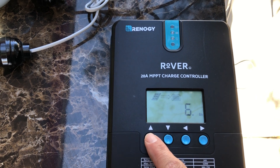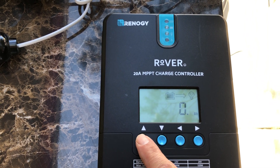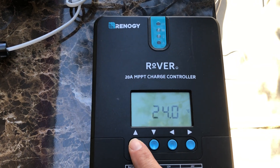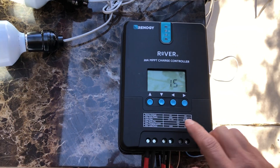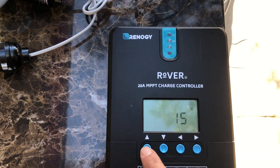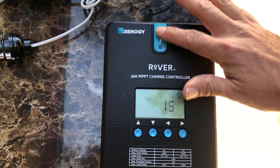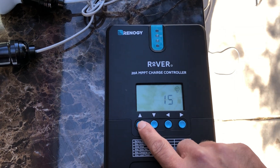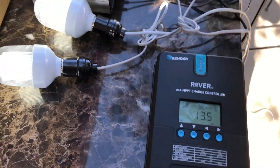I've got to learn more about these settings — there's a 6-amp-hours reading, whatever that means. That other reading is the temperature, and I don't know if it converts to Fahrenheit or not. The charge controller is awesome — it's got all kinds of warnings if stuff is overheating, definitely worth the money. One note: the charge controller is bigger than it looks in the picture. The only cons I could see — and I agree with a reviewer, I think it was Desert Prepper — is that the indicator lights are all the same color and the back screen doesn't have an optional backlight.